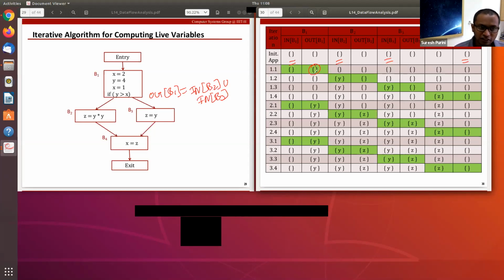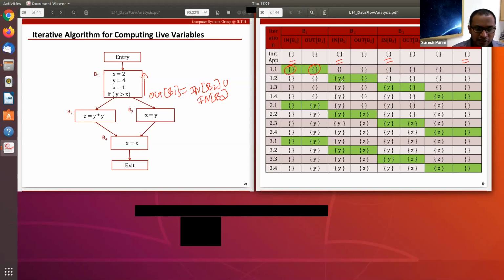And then we use that information and propagate it upwards. There are no locally generated live variables in basic block B1, so in of B1 just remains the same. It's not going to improve. Now in iteration 1.2, we are visiting the basic block B2.